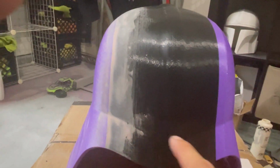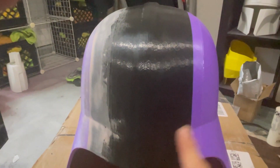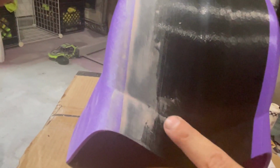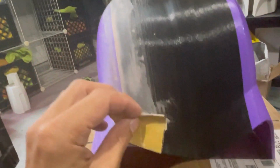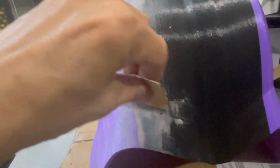Inevitably, this whole line here, and even the grooves around this little mold here, are going to get filled in a little bit because we're going to use, obviously, things like glazing putty and filler primer. So we just want to try to keep the overall aesthetics and eccentricity of it. So you can kind of see how that line is still staying right here. And that's what we want. So obviously we'll touch it up a little bit more, but you really wouldn't want to take something and kind of go like this because you could actually wear that down more. You want to try to avoid that line and just kind of sand right here and then flip it and kind of just sand right here.